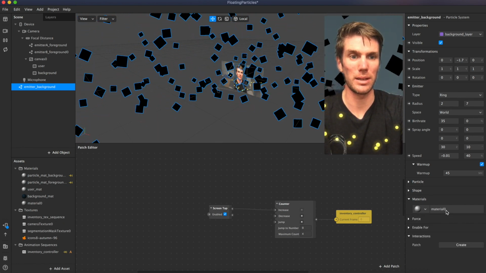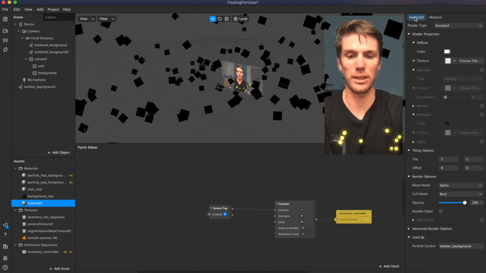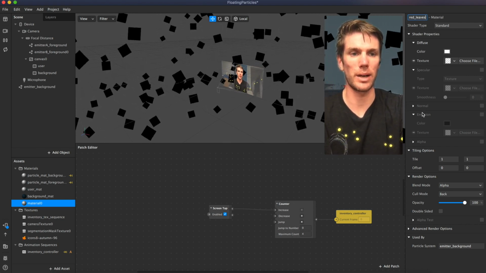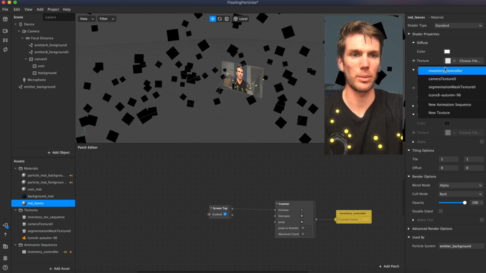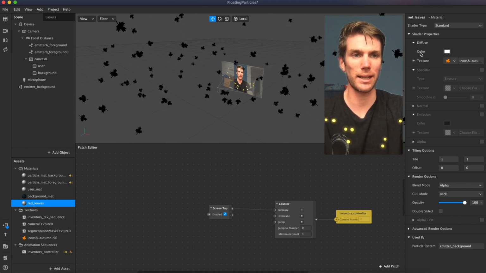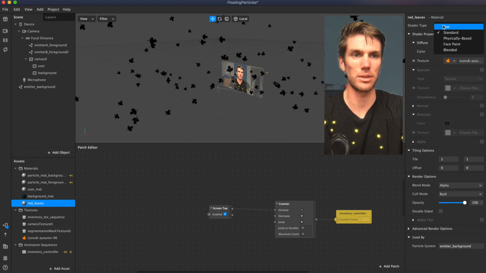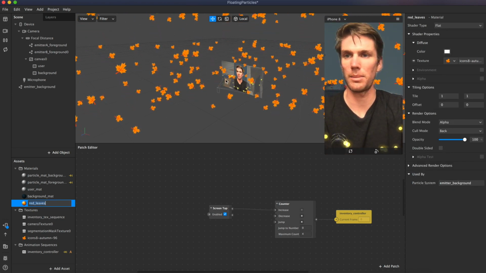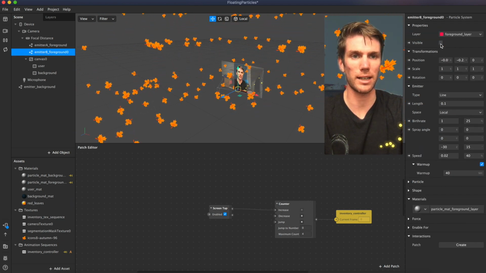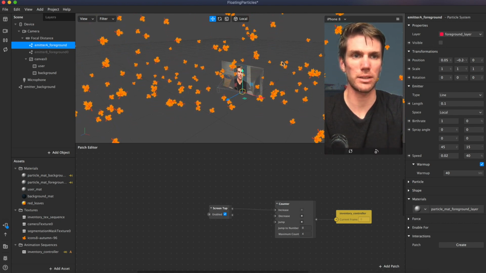Ooh, they're black. And it's always good to name these, so we'll call these red leaves, because we're going to want red and orange leaves. And we're going to use our autumn leaves. Now, those aren't very red, those are pretty black, but we can change that pretty quickly by changing the shader type to flat. And very quickly, I'm going to turn off these other emitters. They're kind of distracting, so that we can just focus on this background first.